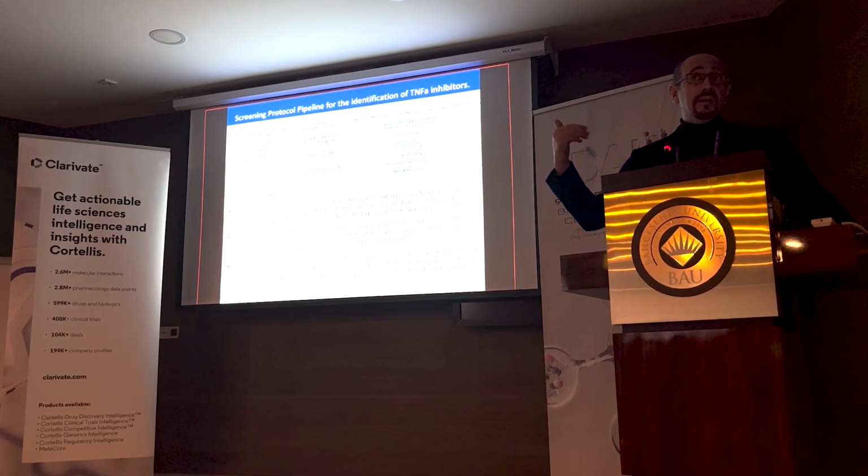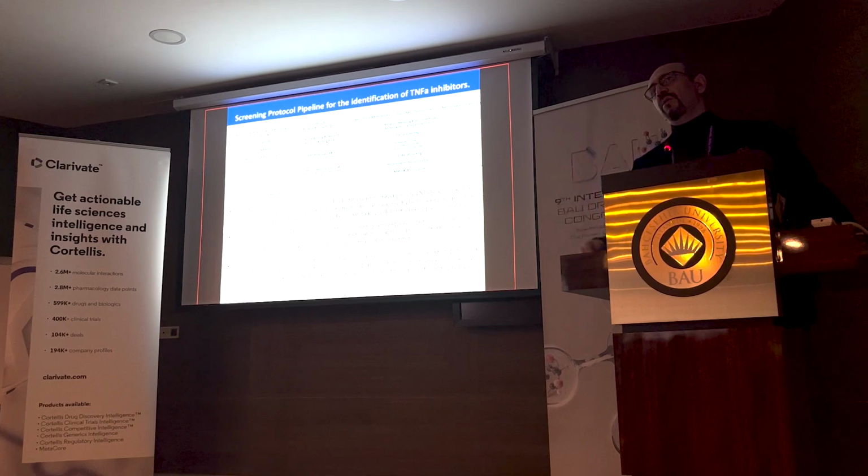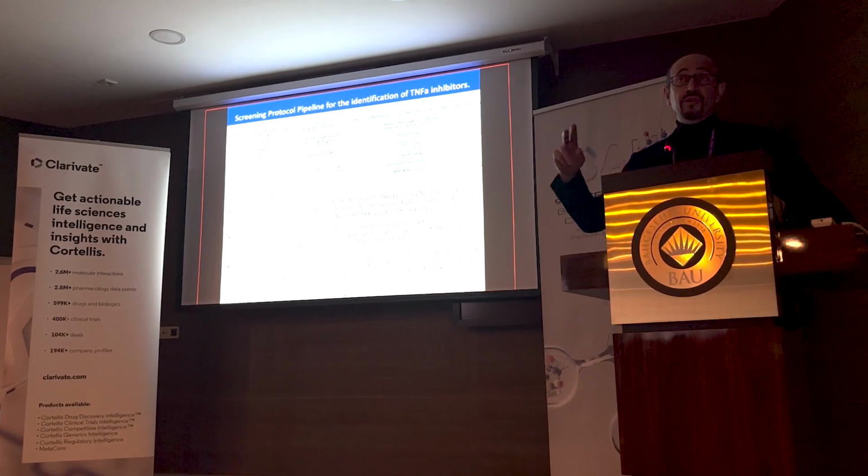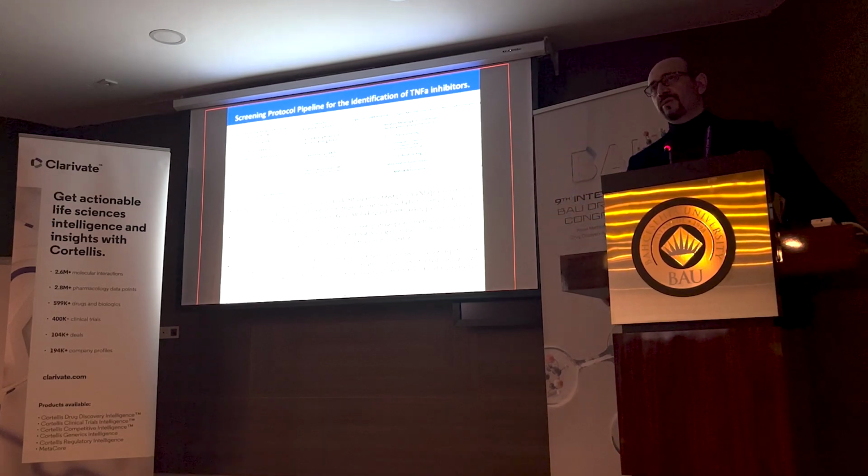If you want to go with the target, as I showed you, you can go with this network analysis, and you can get which target is possible for this disease. So, for example, if you are interested in pancreatic cancer, initially you can go with cancer in general. In that case, you can get a set of molecules, and then you can use these molecules on your target structure related to pancreatic cancer.